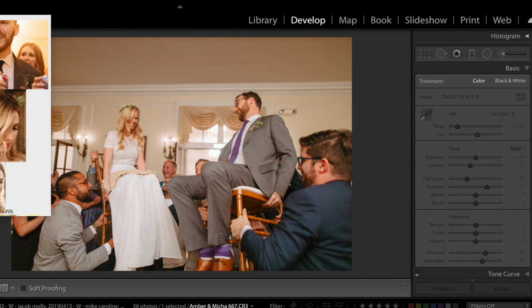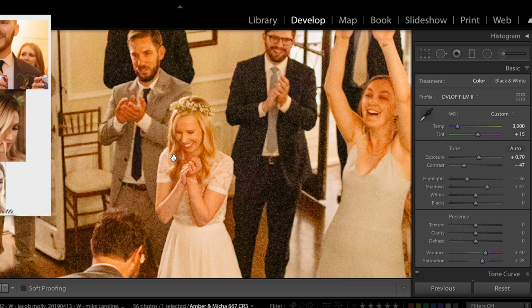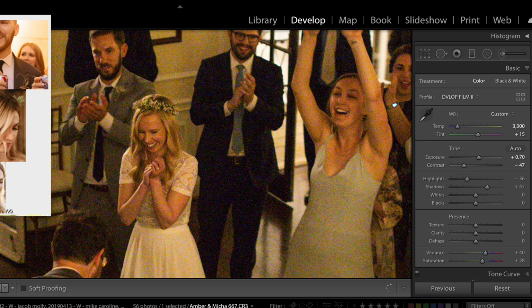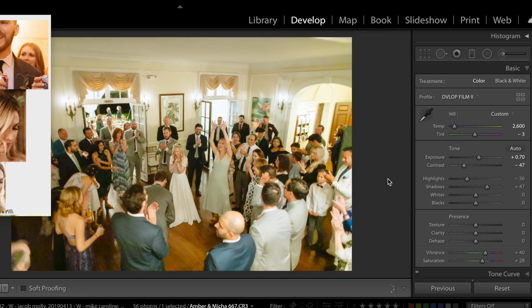And then if I take those settings and I go to this and I hit previous, it's not gonna work. And see how orange the room is now. But I am going to add my preset called ISO 6400, which is just gonna add a little bit of smoothing. See how grainy this is? I'm gonna add my ISO 6400, which is just a general smoothing to this. That looks pretty good. I'm gonna grab my eyedropper or hit W and grab our dress. That made it very green.